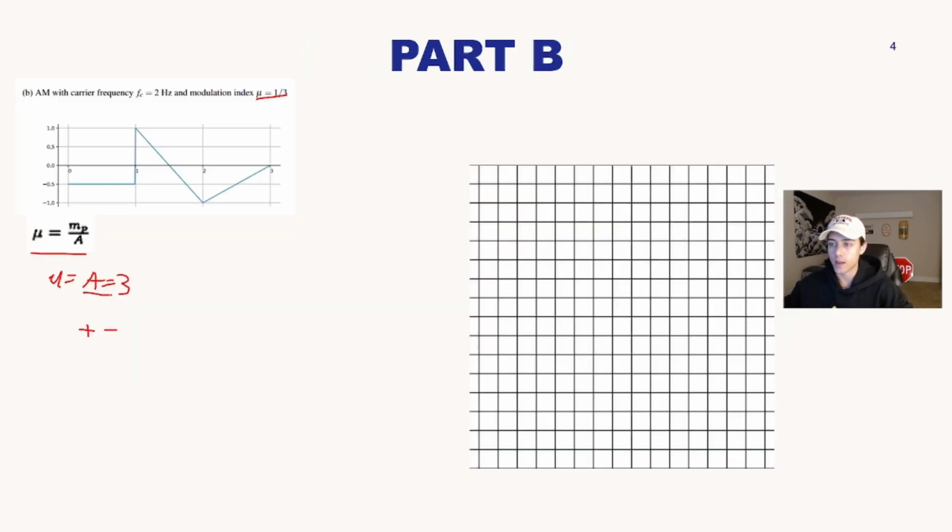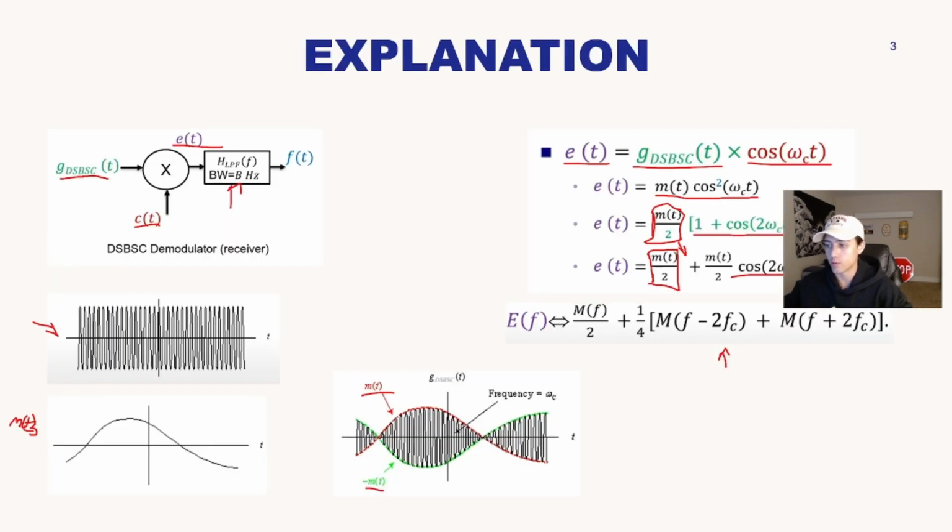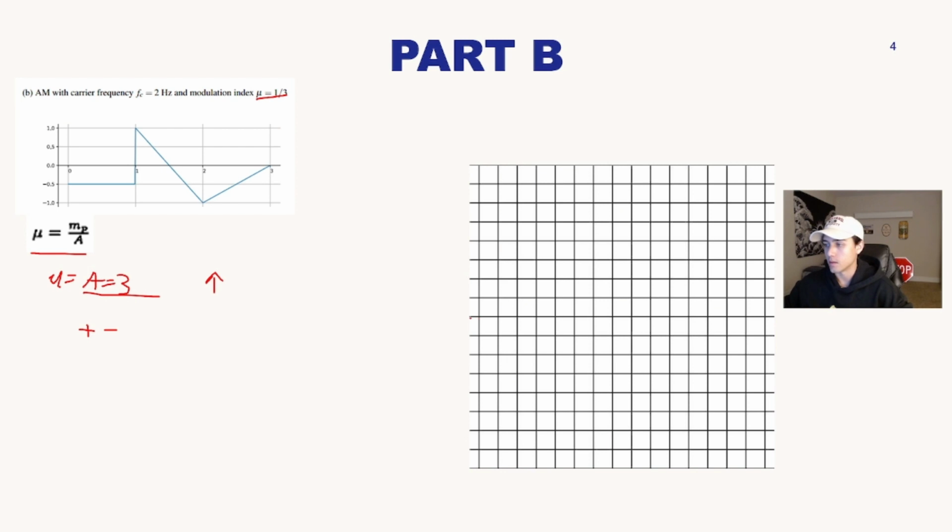But in this case, since we have A equals 3, and we're doing amplitude modulation, we're going to offset these plus and minuses by 3, right? So in this case, 0 is going to be this line right here. So you have negative half plus 3, which is equal to 2.5. So if you go up 1, 2 to here, so this goes like this, and this is going to be 1, let's say this is 2 here, and this one's 3.